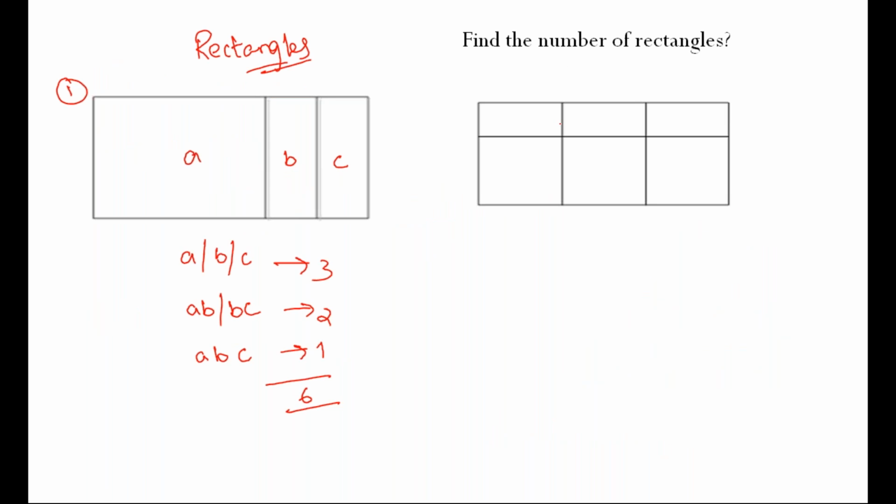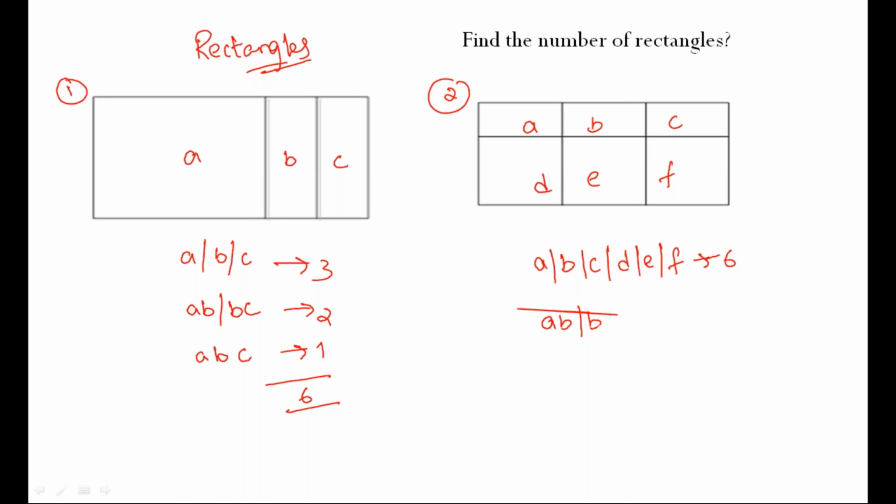Okay, second one. Now here, I'll give the trick now. Don't worry. So here A alone, B alone, C alone, D, E, F, right? So A alone is one rectangle, B alone, C, D, E, F. So 6 rectangles individually. Then see the combinations. AB is one, BC is one. Just focus here. Okay, AB, BC, fine. Then DE, EF. In fact, to say AD, BE, CF as well. Total 7 rectangles with 2 combinations.